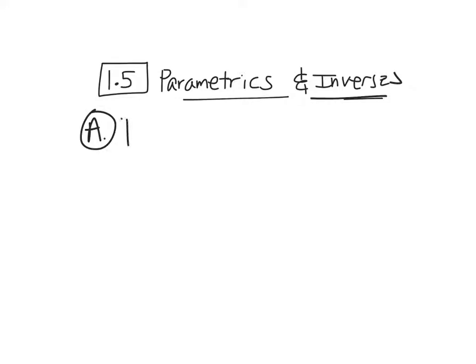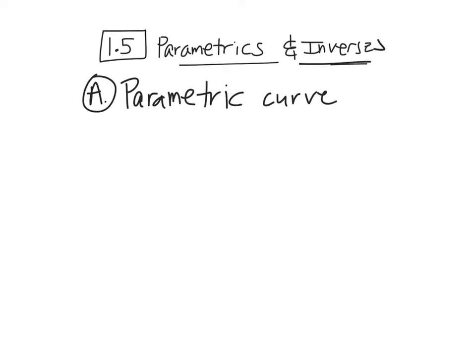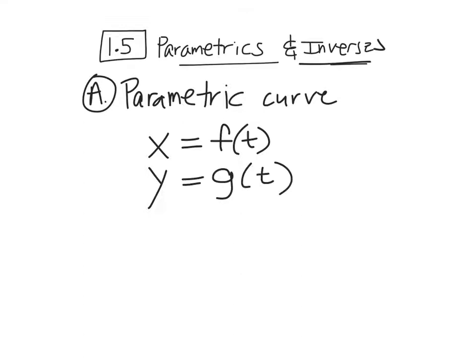Okay. We're going to talk about parametric curves. And it's just a different way to graph relations. Sometimes our parametrics that we graph are going to be functions, and sometimes they're not. So here's what a parametric curve looks like. You have x and you have y, okay? And they're all going to be x, y points. But x is a function of t. We call it f of t. And y is a different function of t. We'll call it g of t.